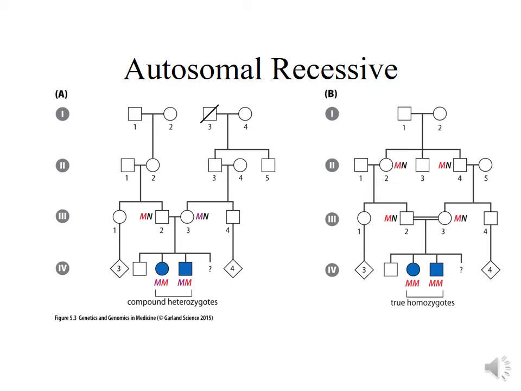The chance that their fourth child may be affected, which is shown by the question mark, remains 1 in 4, irrespective of its sex. This is a good slide to take a look at and make sure that you understand the relationship. So remember that the older generations are shown at the top, and as we move down the diagram, we move into the most recent generations that are shown in 4.